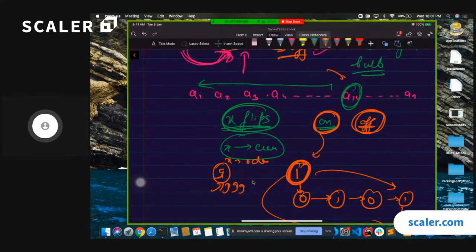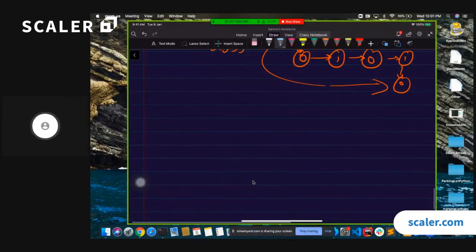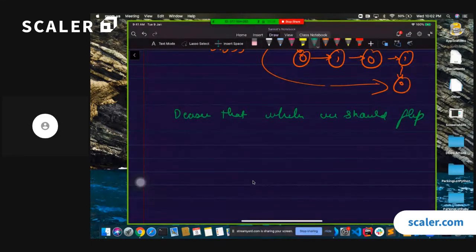So while encountering any bulb, if we are going to flip it, we will just maintain a count of how many flips we have done. Now the problem boils down to making a decision: should we flip an off bulb or not?